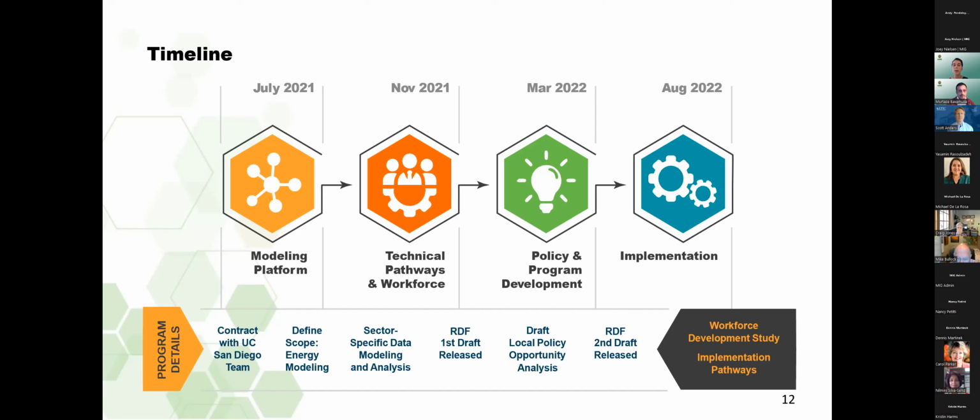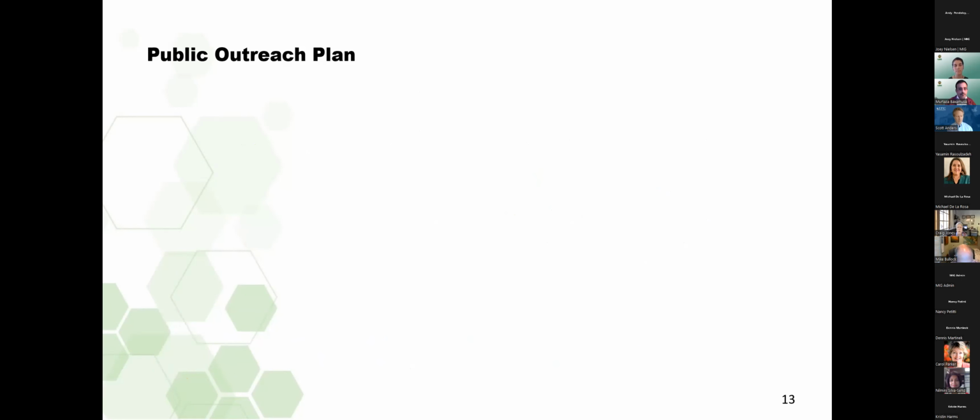With these, we now have an understanding of where we are as a region, and we are beginning the process of implementation design. From now through August, we will continue to work on the workforce development study and the implementation pathways. Finally, we intend to present the integrated regional decarbonization framework with all three of the components I described earlier to the board for approval. The final fully integrated framework is intended to help policymakers identify opportunities for collaboration across sectors and jurisdictional boundaries.